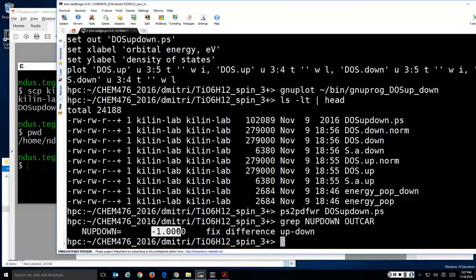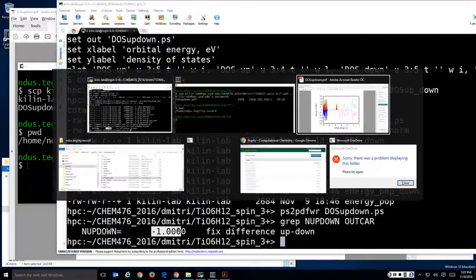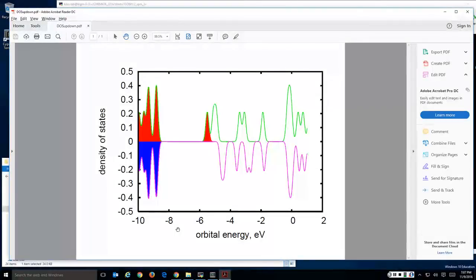But one can manually change this keyword n up down, and it means number of electrons up minus number of electrons down. So right now we have this difference equals 1, which corresponds to a doublet. For this system with an odd number of electrons, we cannot go to triplet, but we can go to quartet. So if we set n up down equals how many?